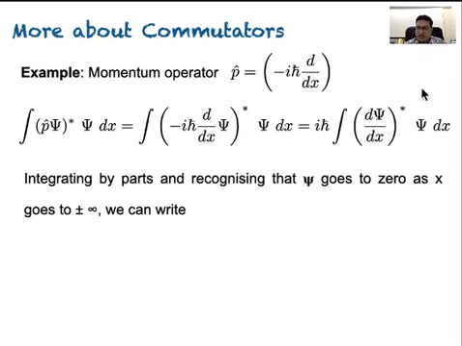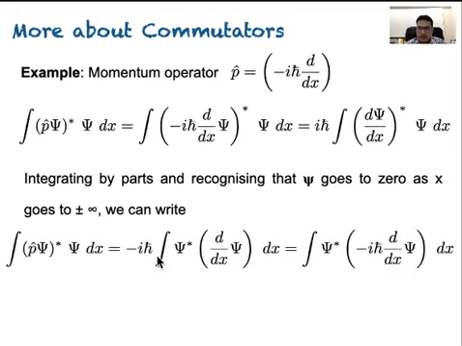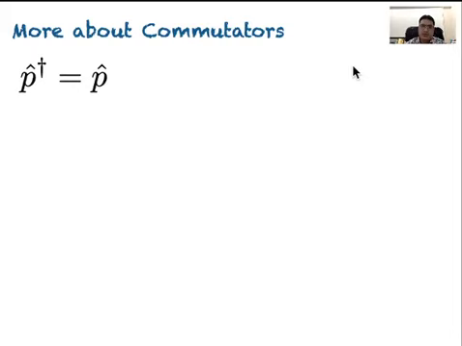So now I can take the integration by parts, and psi goes to 0 as x goes to infinity. Then we can rewrite this part. You remember, this is what I have written here. This is what it's supposed to be from the earlier definition, that if your operator is here, then from this one I can say that this is what it comes out to be. Then it is evident that the integral of psi star times p psi dx is going to be this one. So then it is clear that when I started with this one, I arrived at this one, then this operator is self-adjoint. Okay, so p dagger is p.